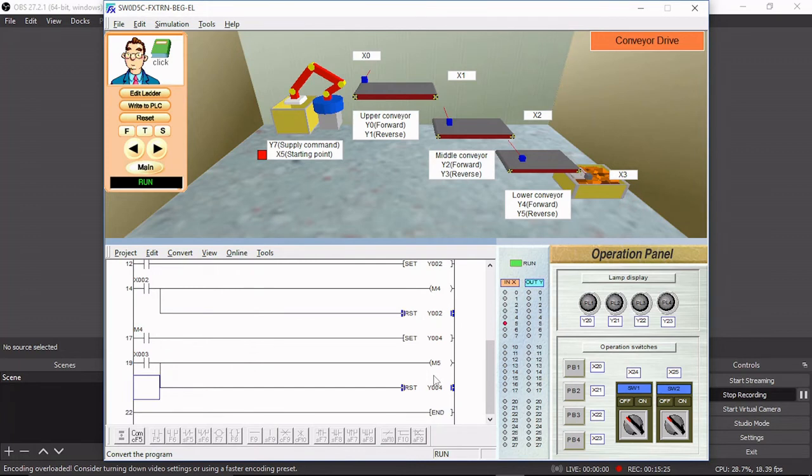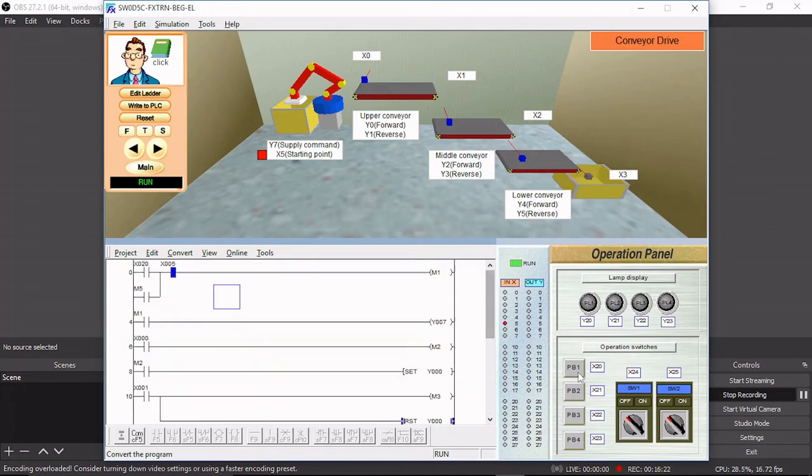So X5 will take precedence. That is what it's saying there. So this one will be M5, and I will just put that as an OR logic into this. Write to PLC. So once a part has gotten to this X3, a new part will be supplied without pressing X20 again. So that is what is going to happen. So we'll see now.